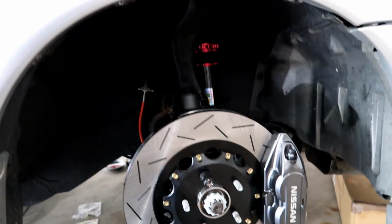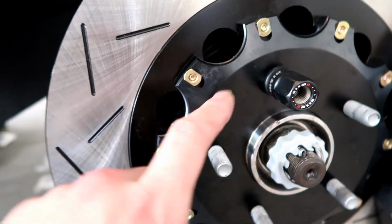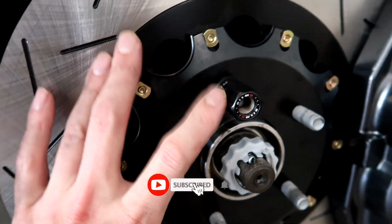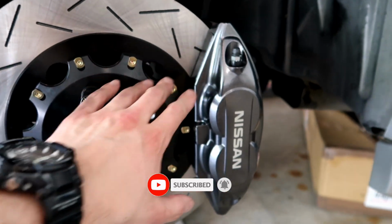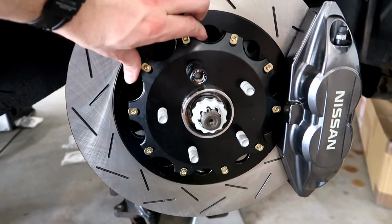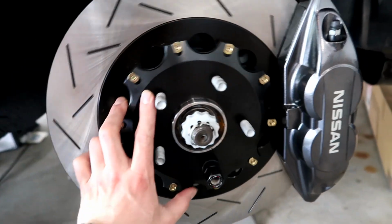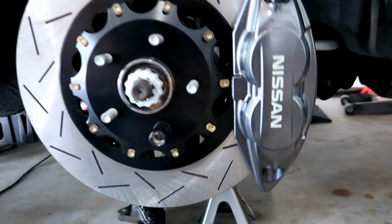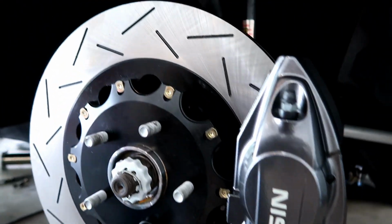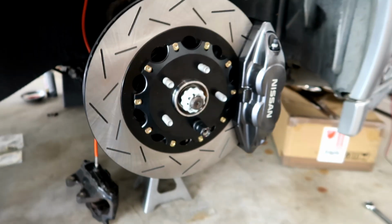All right, this is with the front all mocked up, everything's good. I've got the rotor being held in place by one of the lug nuts, and you can see everything's good. I haven't put the pads in yet, and I haven't connected the brake lines either, but you can see it all fits. It just requires a little bit of patience and some grinding.